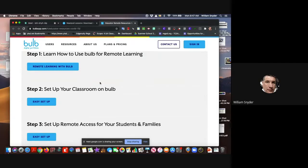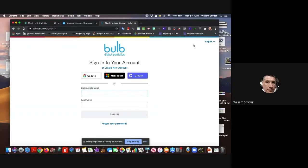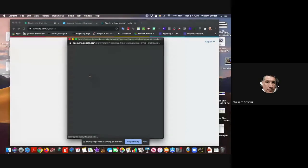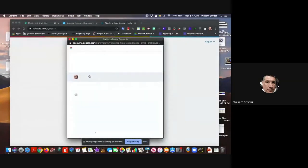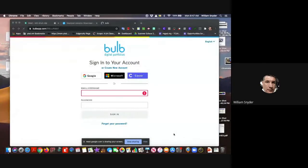That is okay. Now, when I click on sign in, right up here in the top right, it's going to take me to the sign in page. Give it a moment to load. And in Clever, it'll take you all the way into the system. If you go into bulbapps.com, you're going to log in using your Google account. You can also use Clever. It works that way too. But I'm going to use my Google. And it opens up the page.